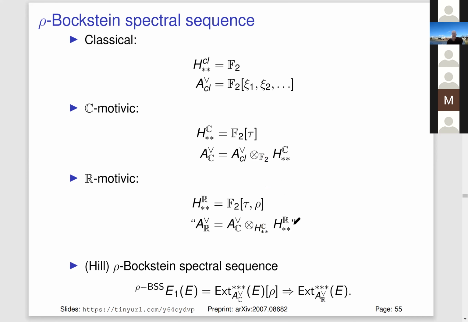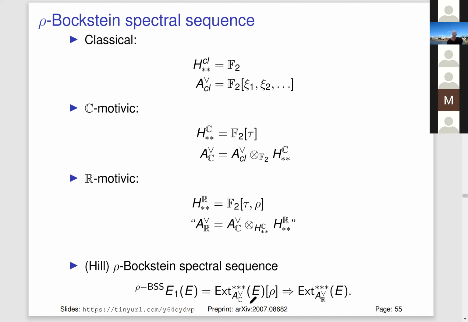So the idea is, how are we going to compute R-motivic Ext down here? Well, we might use a cobar complex with entries that are the coefficients, the ground ring, and this dual motivic Steenrod algebra. But understanding that cobar complex is hard because of this non-central element rho. So what you do is filter your cobar complex by powers of rho, and then in the associated filtration quotients, you'll have rho equals 0. So in the filtration quotients, you'll get something that looks like the C-motivic setting. And in fact, you do get a spectral sequence out of this.